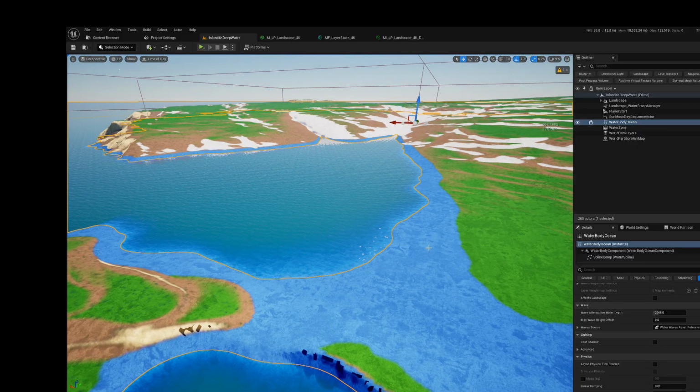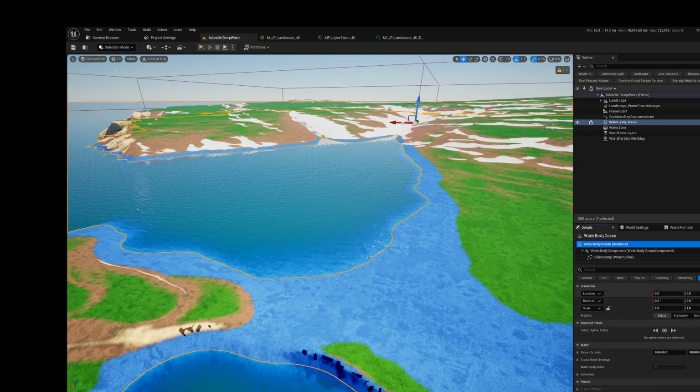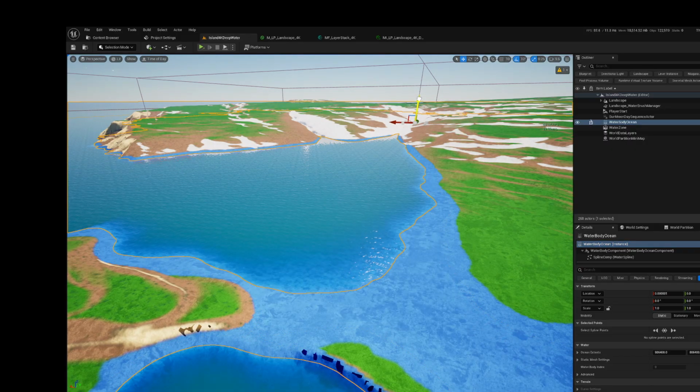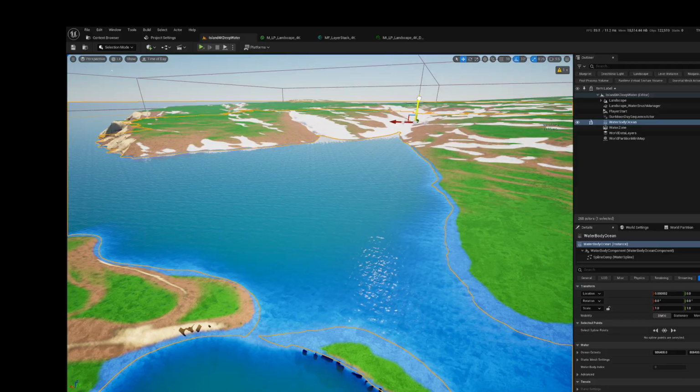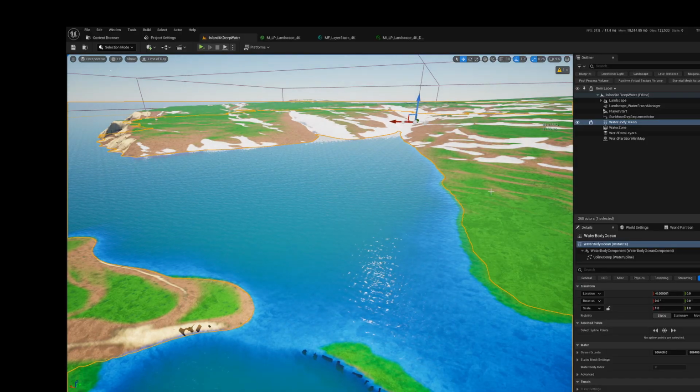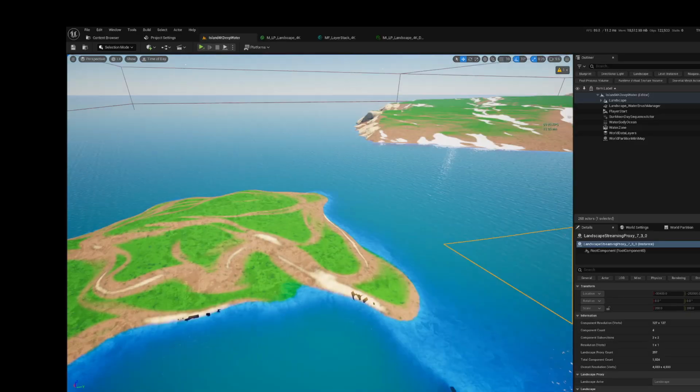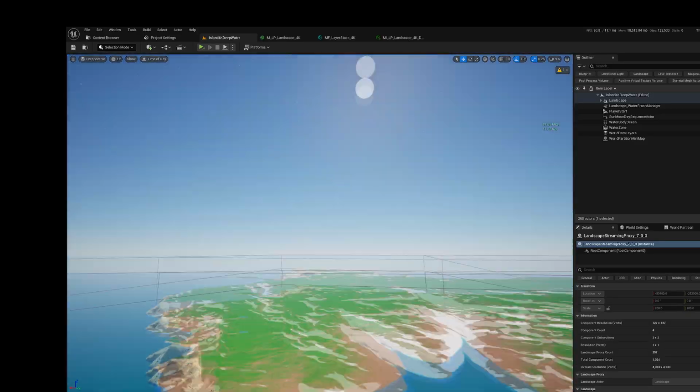And my blue color was the mask that was created from Gaia. So if I take my water body ocean and grab its Z and just drag it up a touch, that seemed to match it up pretty close. There we go.